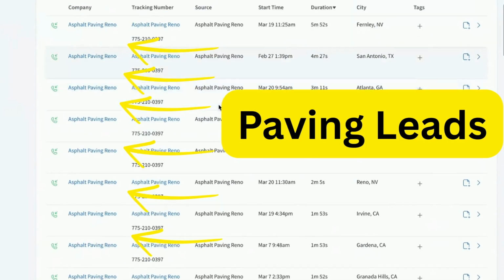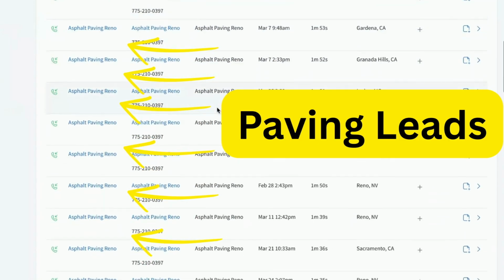Look, as an asphalt paving contractor and a paving company, you need to have a website these days online. But how do you properly structure a website in a way that will help you generate paving leads for your business? I'm going to share with you guys exactly how to structure it to give you the best results possible.